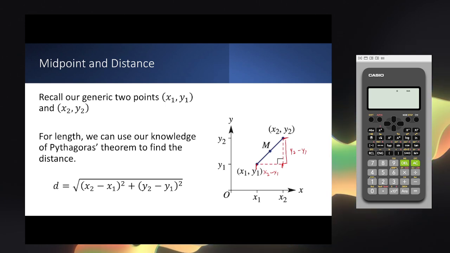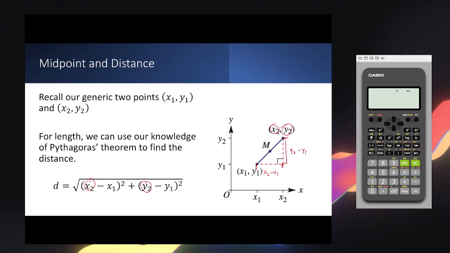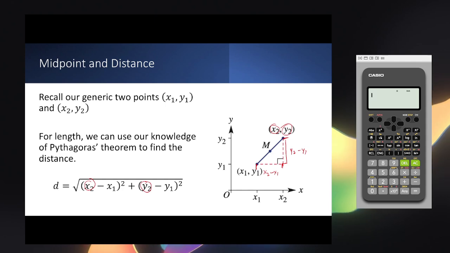Now, you should make sure that the 2 points match, so if you're using x2 first in your initial spot, you make sure you use y2 first in this initial spot here. It doesn't make too much of a difference for this one, like it did for the gradient. Because when you take the difference, it doesn't matter if it's positive or negative, you'll get one or the other. When you square it, it'll turn it back into a positive anyway, so it doesn't matter too much.